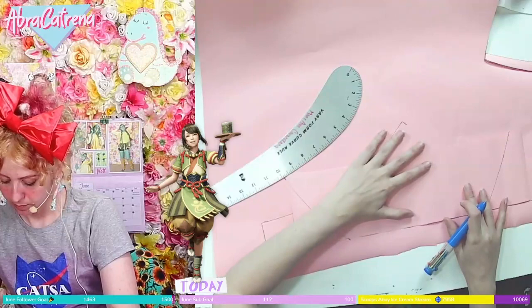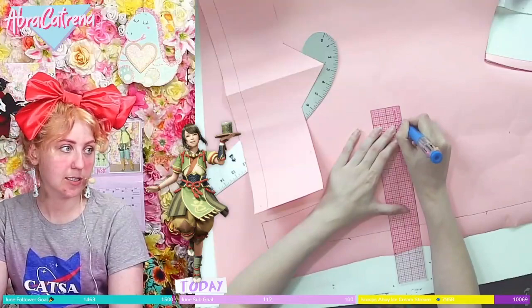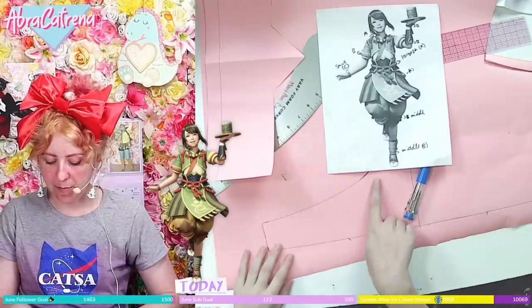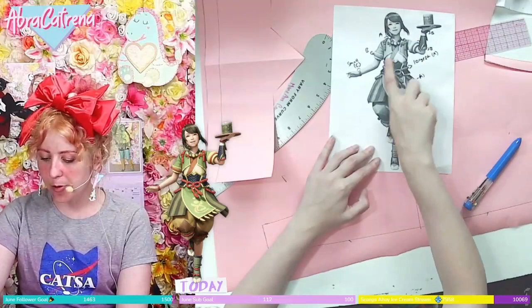Let's check this out. It looks like this pattern is going to be two pieces. Looking at, where is it? Right here. Okay. So it looks like there's this piece that I'm making, and then underneath of it, there's another wide piece. So that's why I'm thinking about making these like armor, just like her belt, because she's got armor here, she's got kind of armor here. So why not make this armor as well?